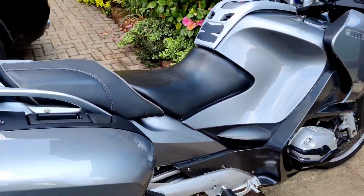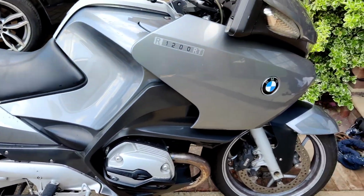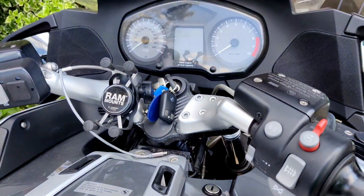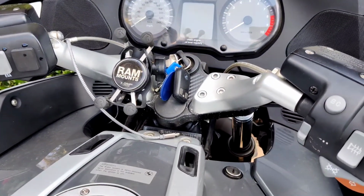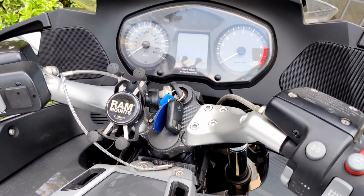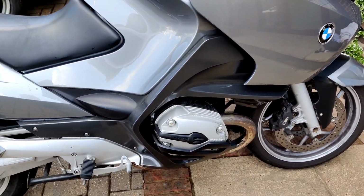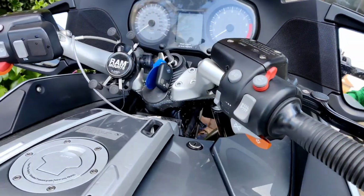Picked up a 2005 BMW R1200RT Tourer for £3,500. Good price, I think, for the bike. Just going to use it for doing some tours and stuff like that. Bikes from 2004 to 2006 had an interesting braking system where the ABS has an extra servo and it's like power braking, and of course it wasn't BMW's best day, and it's a case of when, not if, that it actually fails.